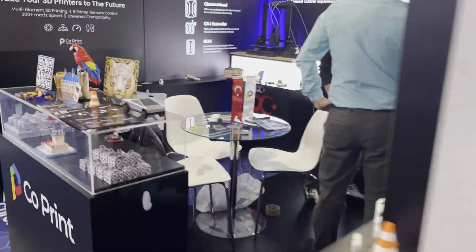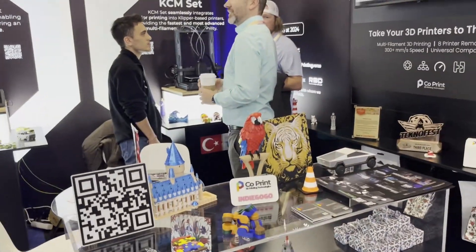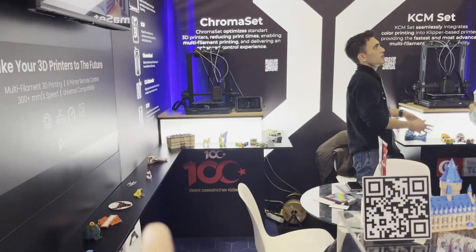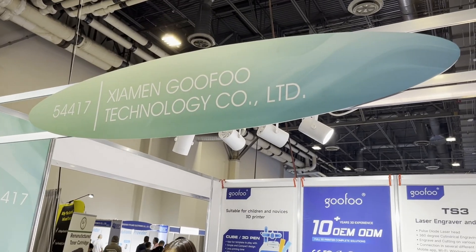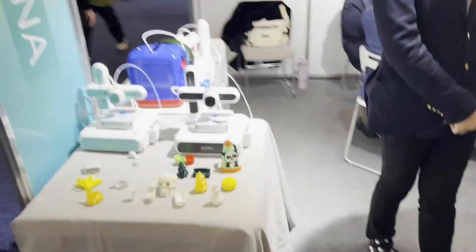Over here I was just talking to these guys at Co-print. You might be pretty familiar with them — they produce Clipper, which clipperizes your printers and makes them multi-material. And then we have the GoFu from Xenomen, which I haven't heard of before, but they have a range of 3D printers — huge 3D printers that even print pink apparently — and they also have very cute smaller printers over here.